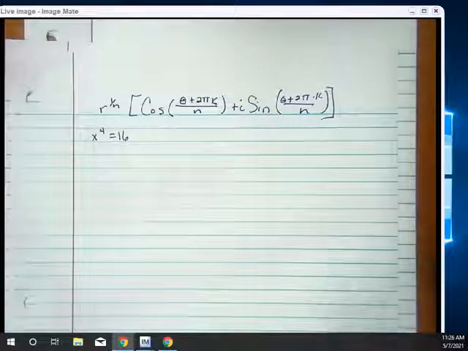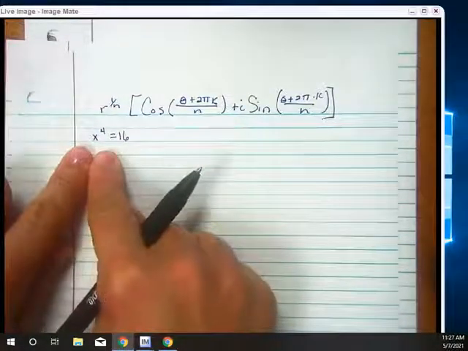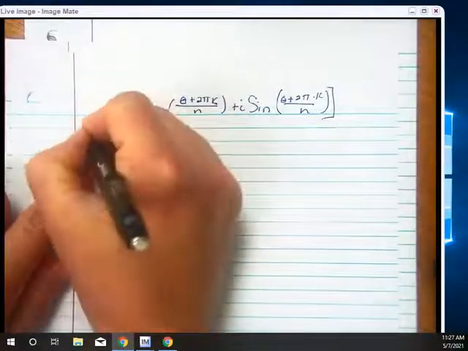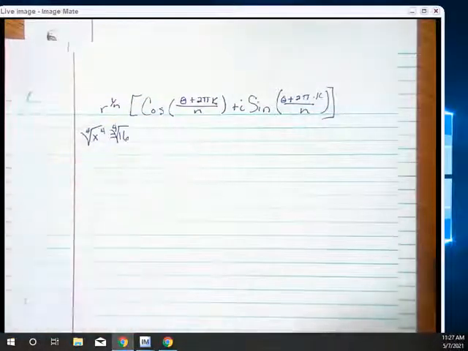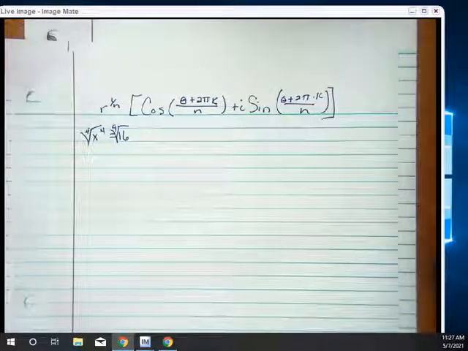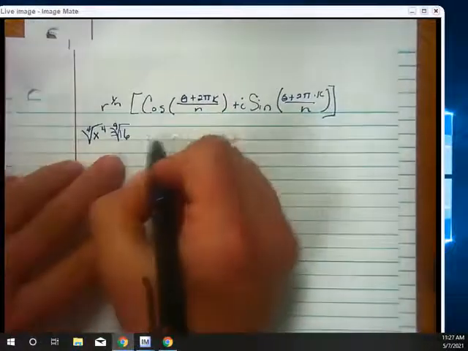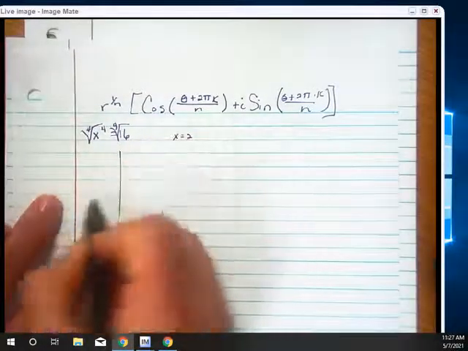When you want the fourth root of 16, think of that as an equation. I'm solving for x. So to undo, I need the fourth root of 16. Well, you already know what one real answer is. What is it? 2. X equals 2.